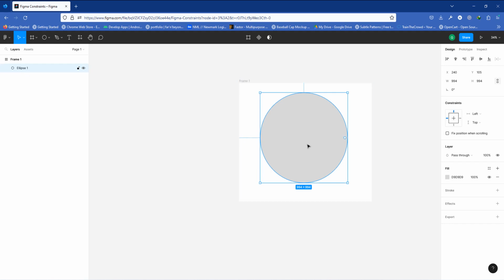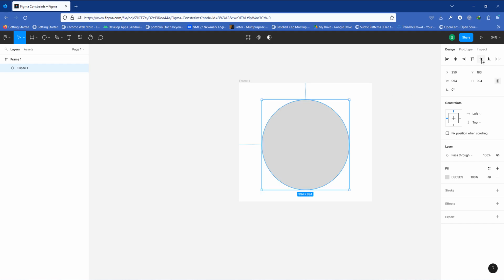Another thing to note here is the default constraint that Figma adds for you. Right now, if you look at this circle, I'm just going to go ahead and center this horizontally and also center it vertically so that it's right on the center of our frame. You can see that the default constraint Figma gives us is always constraining to the top on the vertical axis and the left on the horizontal axis.